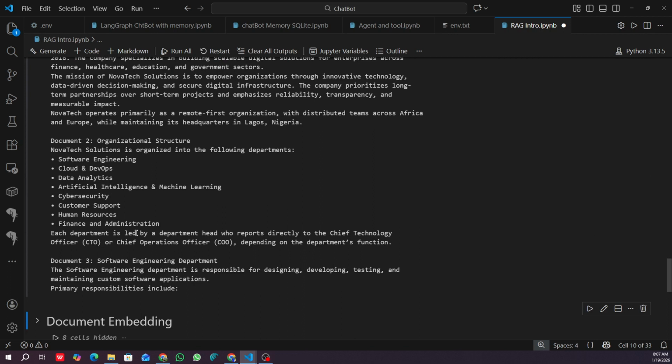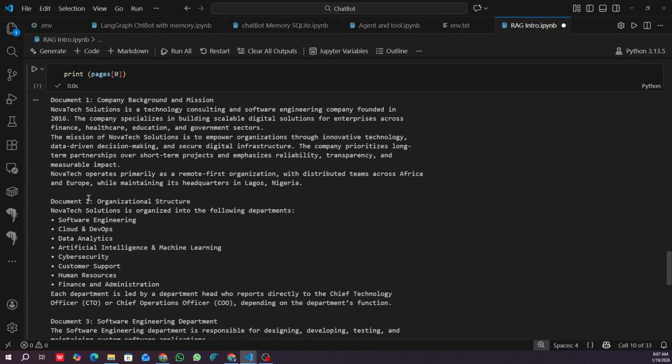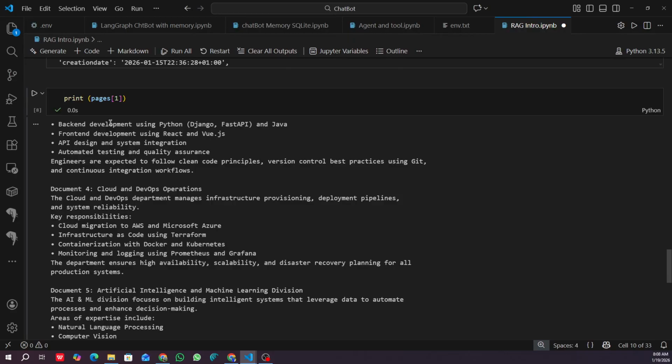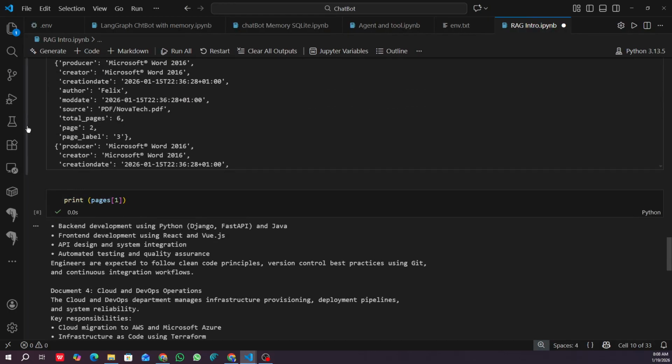This is the entire data in page 1, and you see that here it's quite huge. If I continue to print, let's see page 2. This is the data of page 2, and so on. This is how the data are. This is our main interest, and also the metadata.